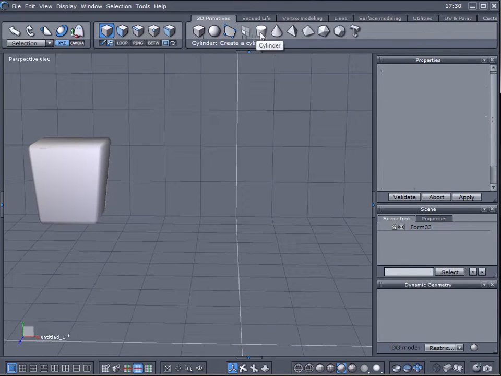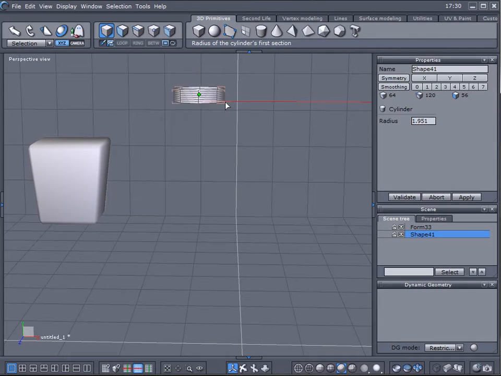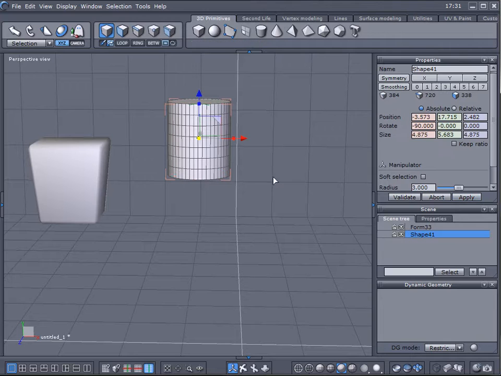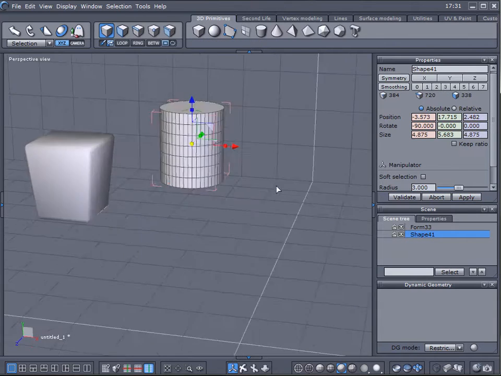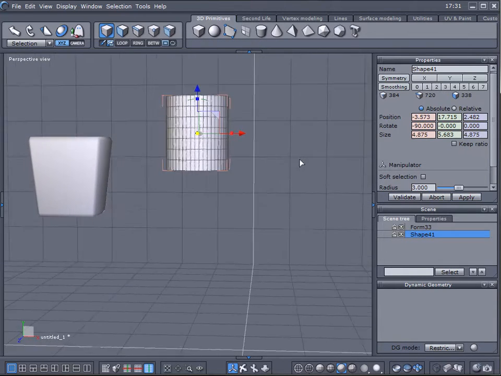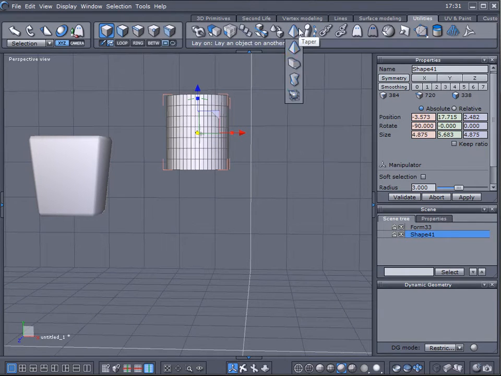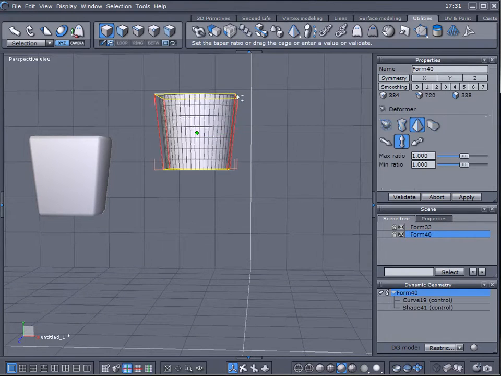For the head, we'll use a cylinder. Let's create a cylinder, click down, close the top and bottom, and let's set maybe 48 points. Press double enter to validate. Here will be his head. You know what? Let's do the same. Let's go to utilities. Let's create a hopper this way for his head.